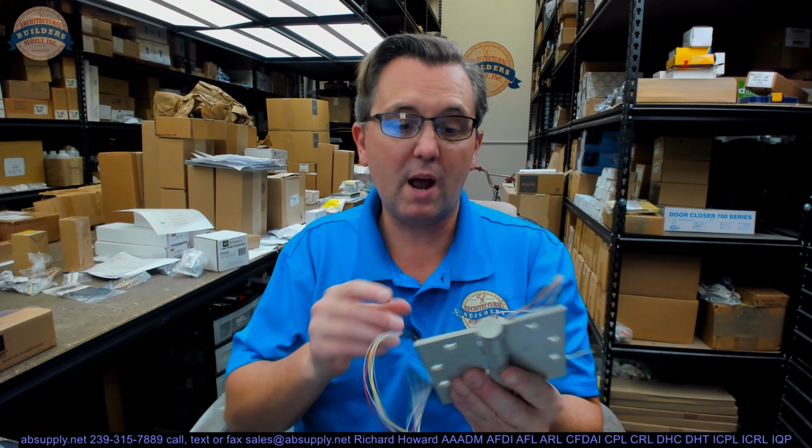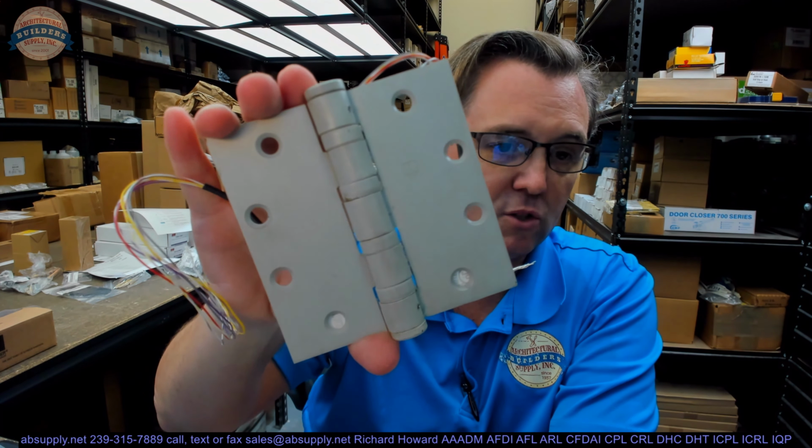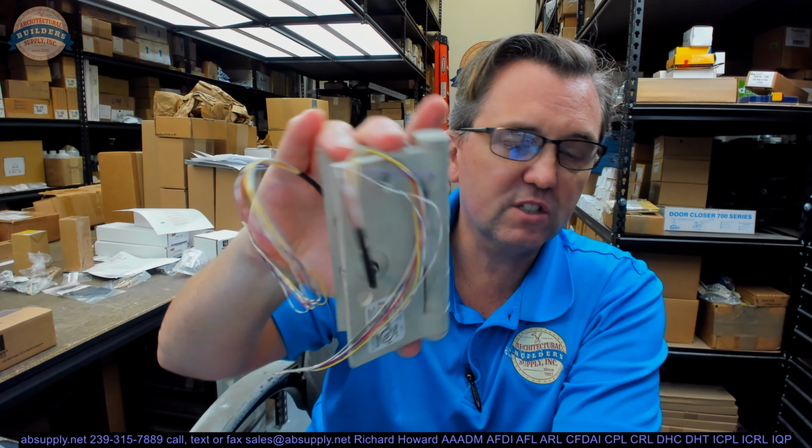So that's that part breakdown, with the exception of the last part, USP for prime coat. This is just a prime coat hinge. This will be available in all of the finishes that Hager can do on a steel-based material, and in no particular order: your brasses, your bronze, your chromes, your nickels, satin polished, oil rubbed, lacquered, antique bronze, black. They might be able to powder coat something. Obviously, prime coat. Okay, this will include screws.